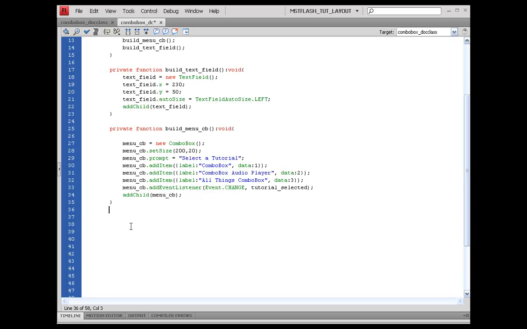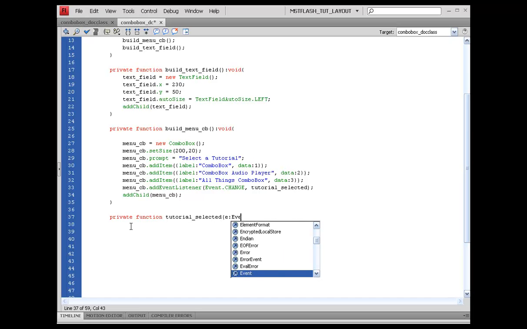And what we can say here is private function tutorial_selected(e:Event): void, opening bracket, next line, text_field.text = "You have chosen: "; And we're just going to set this up as default text that will show up inside of our text field once somebody selects one of the items.